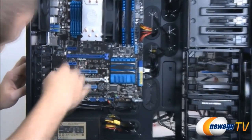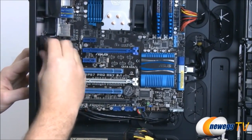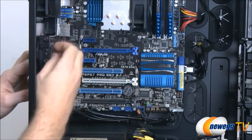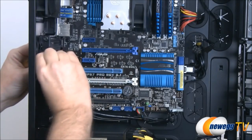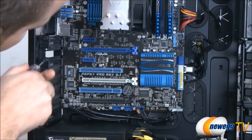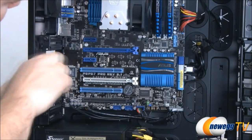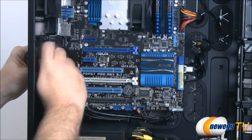So I want to take the uppermost PCI Express slot and come back here to these two PCI Express protection panels on the back. I'm going to remove two of these because it is a two-slot card. Sometimes these are tightened down pretty tight. No worries, we have a screwdriver.